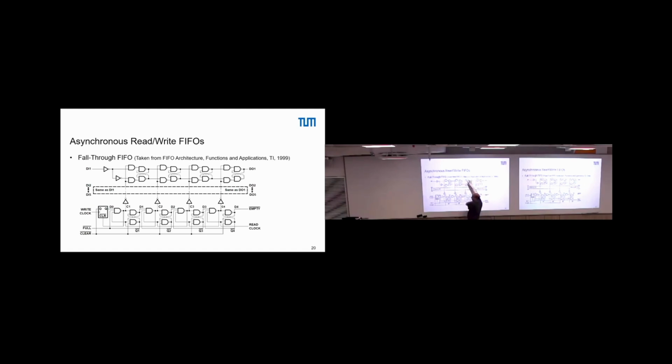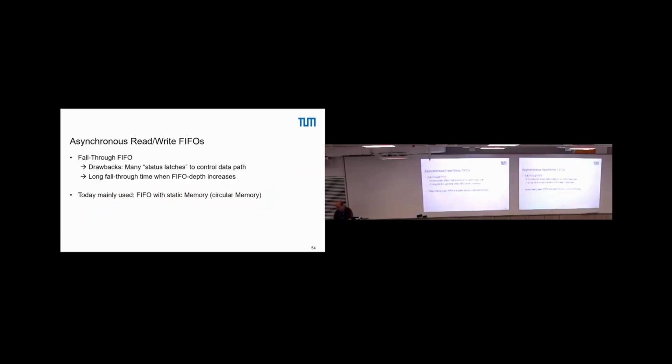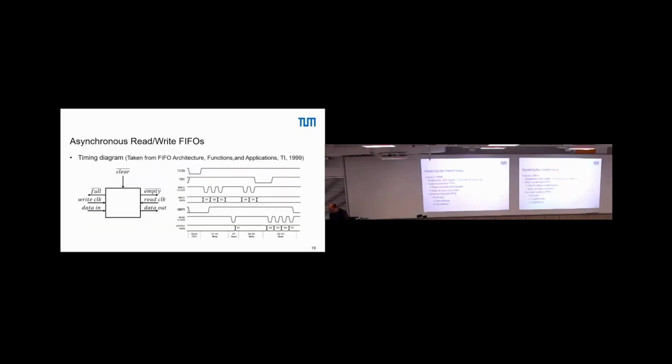So the signal effectively propagates now from right to left. And by propagating from right to left, we override the data here, this one, with the data here, this one, with the data here, this one. And then our full flag is released again. And we can write the next data word if we want. That's on a high level what happens. Okay. And the propagation is then visualized on these slides, a little bit lengthy, to be honest. Or maybe I just go back to have the picture there.